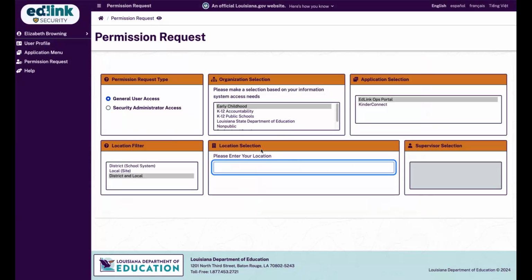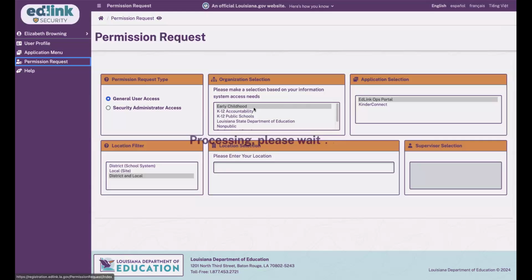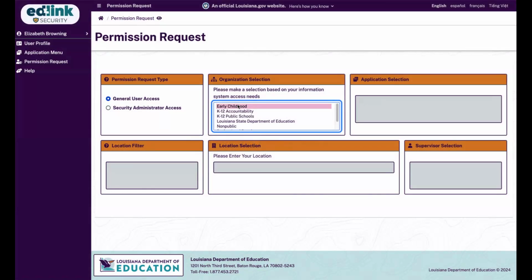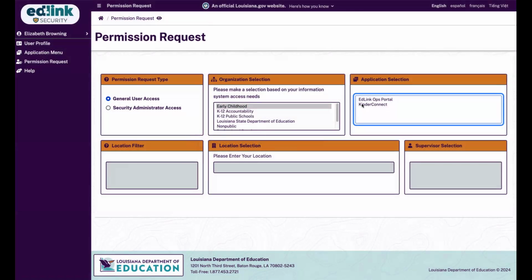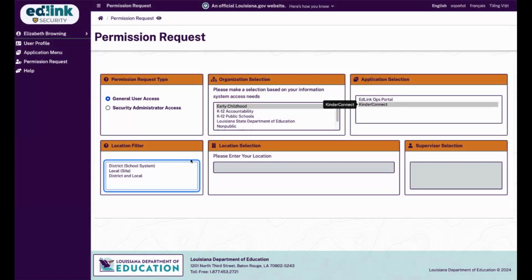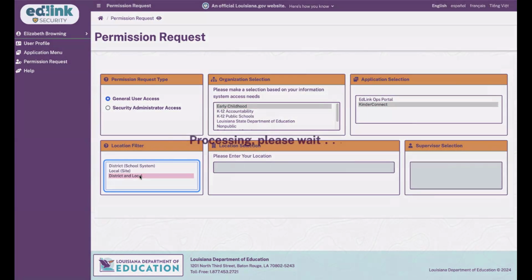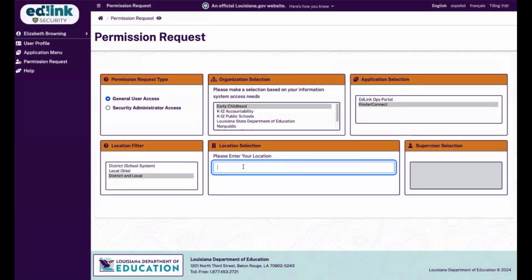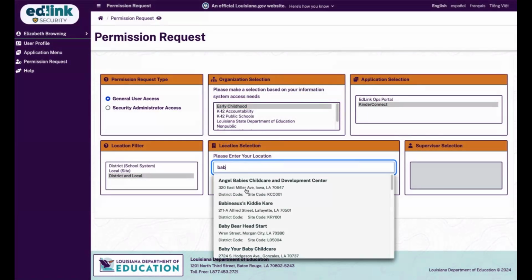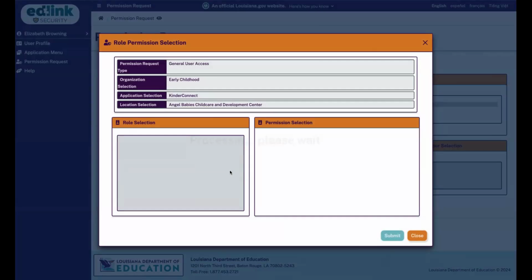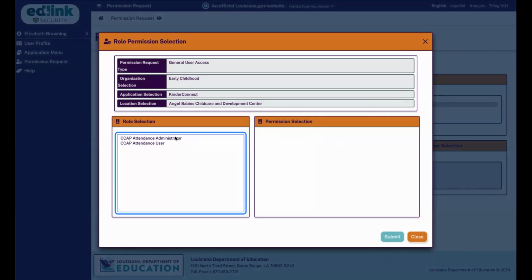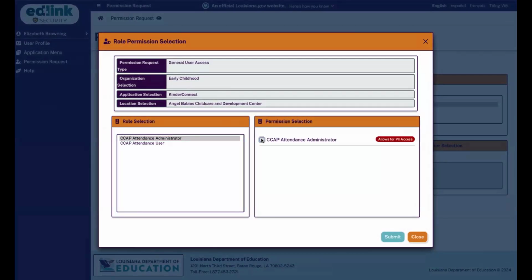The only other one that you're going to request, and we're just going to hit request permission to clear that again, early childhood, and then KinderConnect, because you want to have access to KinderConnect. All right, and remember, you're only going to select the administrator and check the little box and then hit submit.